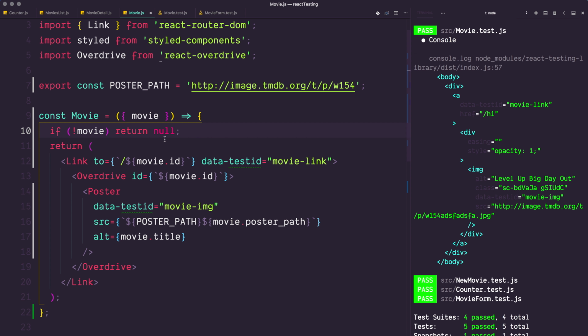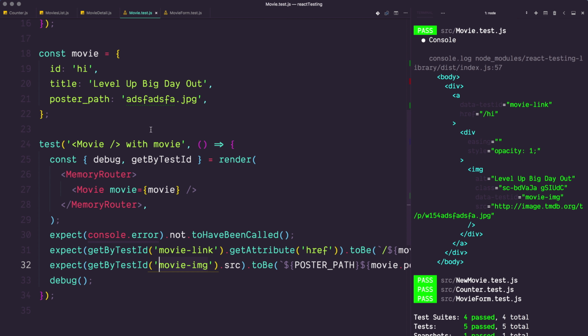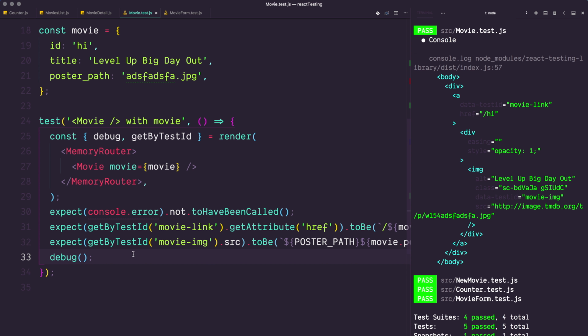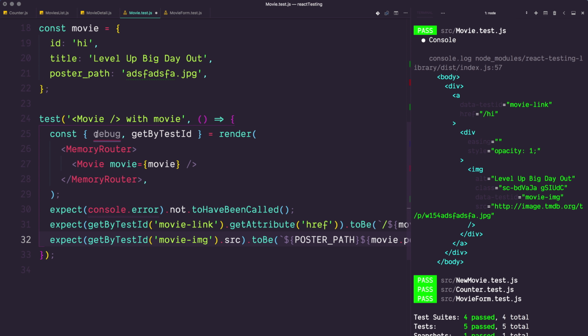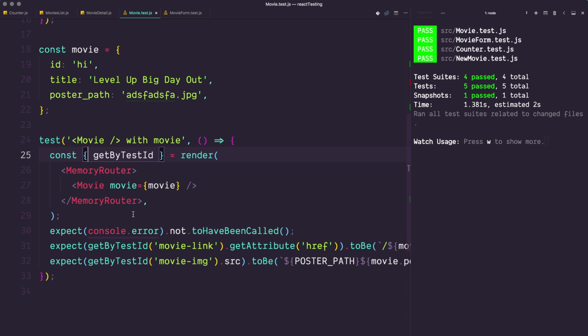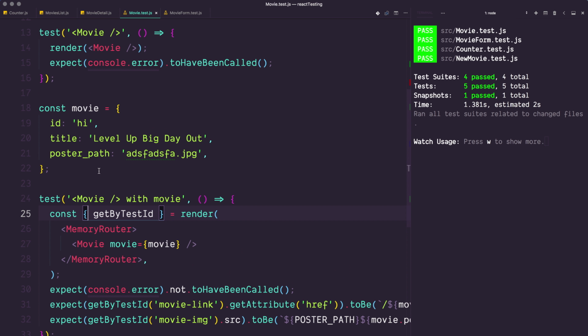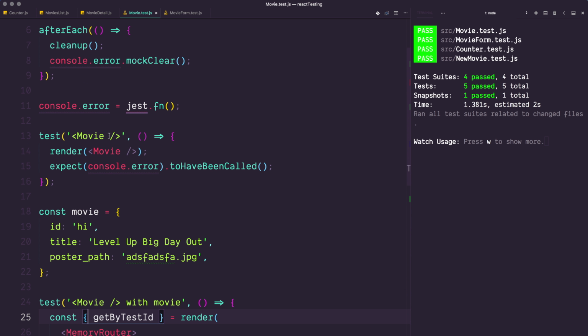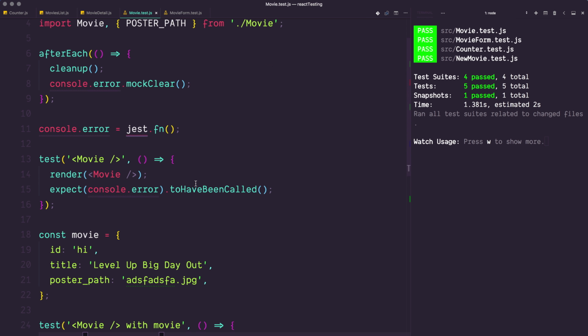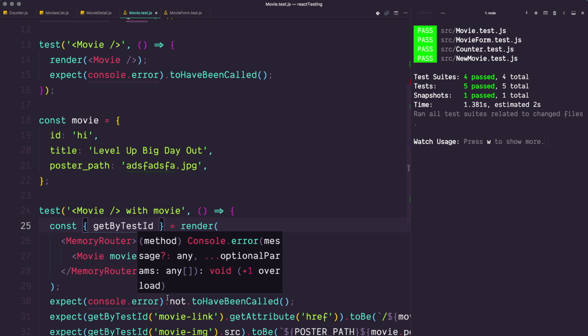So we've now tested the most important things about this component. We've tested that the image is what it expects to be, and we've tested that the link is where it's supposed to go. And therefore, this component is now fully tested. Let me remove this debug so we don't have it in there, clogging up our tests. And as you can see, we have now, in the past couple of videos, really leveled up our testing skills because we encountered a lot of problems. We encountered errors, we encountered React router things, we encountered fake mock data, and now we're encountering real usability.